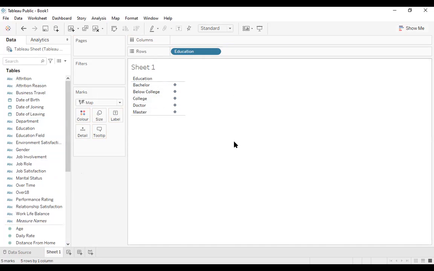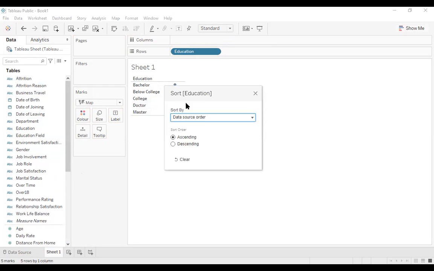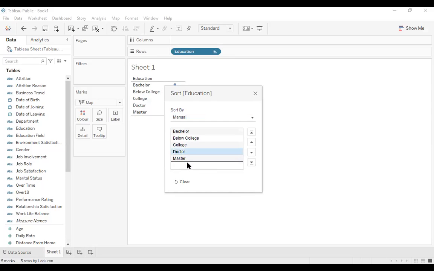Okay, so when we click on the sort, it will ask you what kind of sorting you want to do. By default it is alphabetical sorting, but it is not working. So depending upon your choice, you can go for the manual option.